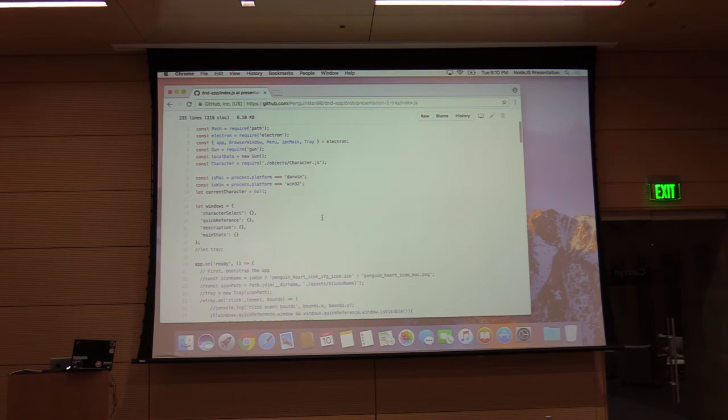Technically, he has brought the whole thing in as Electron, and he could refer to these things as electron.app, electron.browserWindow. Yeah. But that would be annoying. Now he's got a convenient handle on the things he's going to use most. Yeah, well, personally, I like the annoying way more, but I just wanted to know why. Yeah. That's it. It's just bringing them into the global namespace so they're a little easier to use. Okay. Cleaning it up. Yeah, cleaning up is nice.